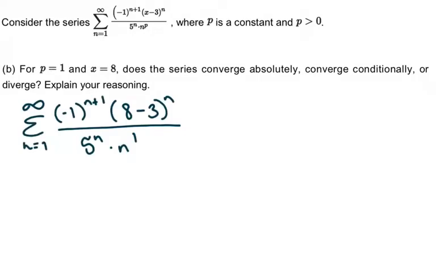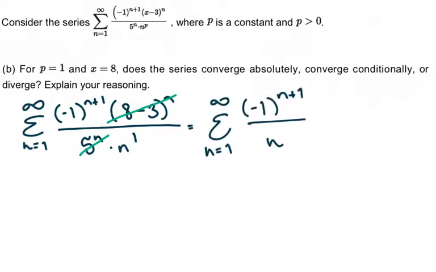And just like as before, we see that we have a 5 to the n, and we're going to have 5 to the n in the numerator and it cancels. And now, hopefully, we see a familiar friend. It's our friend, the alternating harmonic series. Now, if you recognize it, this is enough to say that this converges conditionally if you can state that you recognize this as the alternating harmonic series.